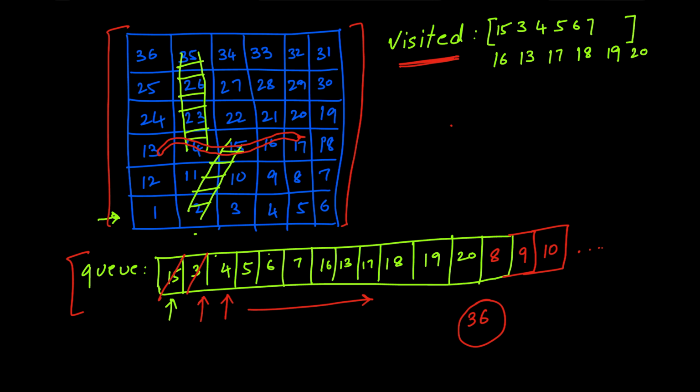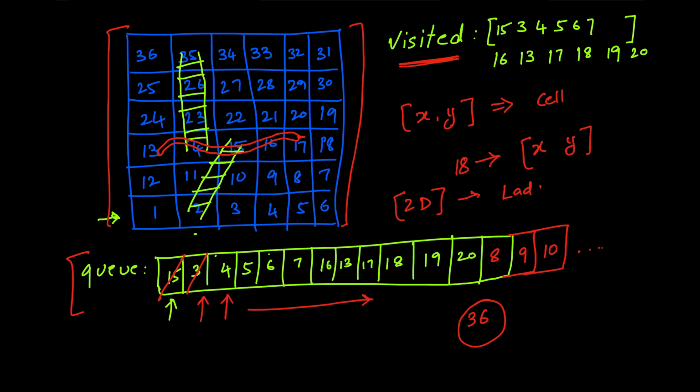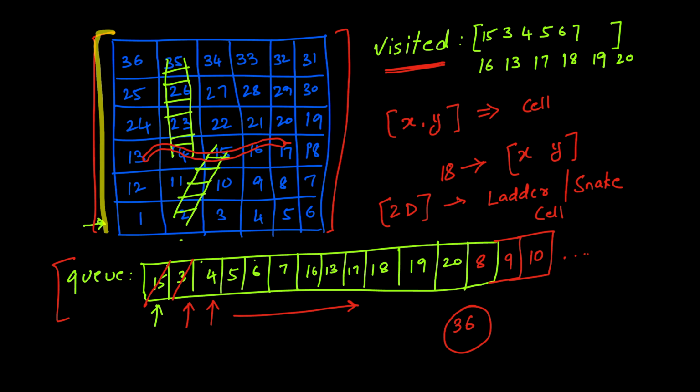There is one more challenging aspect to this problem which we have not yet talked about. The challenge is to determine the x and y coordinates, that is the row and column, for each cell. So far, we have been talking in terms of cell number, but when we are actually writing the implementation, we need to do a lookup on a two-dimensional array to identify what is the cell value. It is needed for us to know whether the cell is part of a ladder or a snake. Because the board is of a boustrophedon style, where the direction in which the numbers are added is not the conventional way, we need to make sure our logic also handles it well.